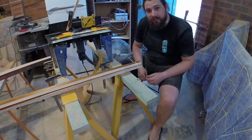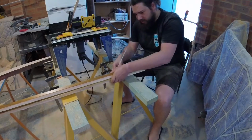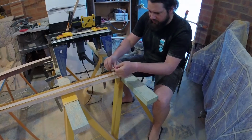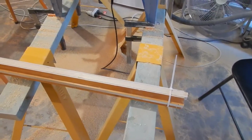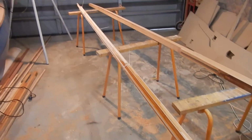Cable ties. Good idea to get them together temporarily, and you can put other stuff on afterwards. So I'll just put this one on. I should be able to slide it down the other end. Well, I think the yard has gone together much easier and better than the mast, actually. I guess there's a lot to be said about practice makes perfect.